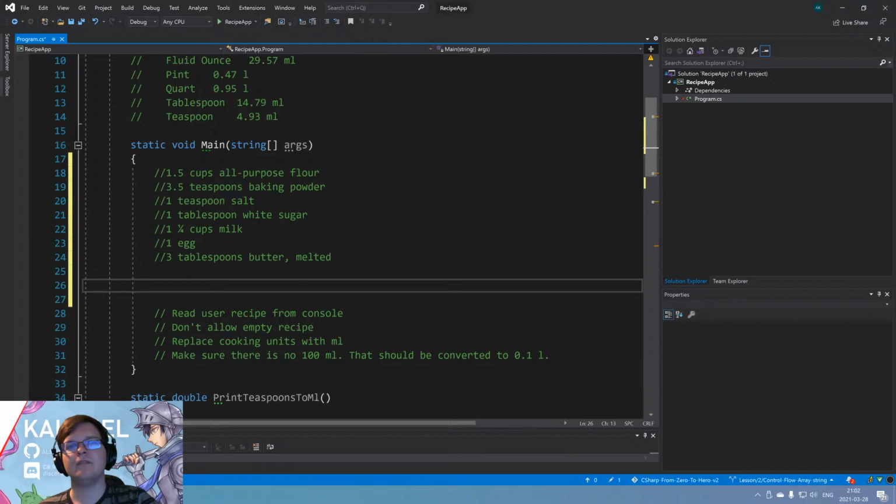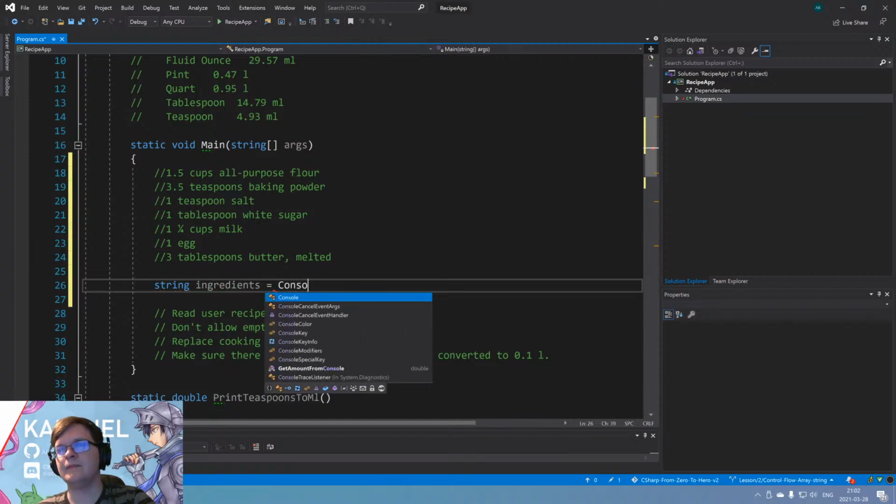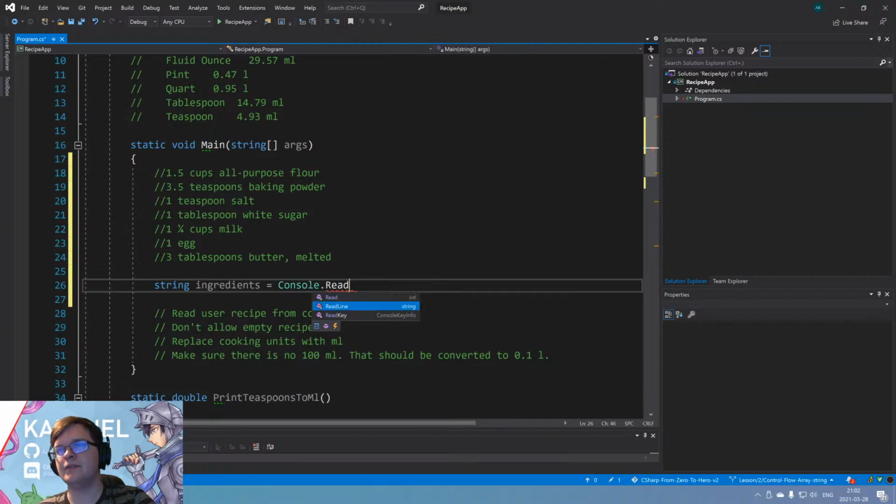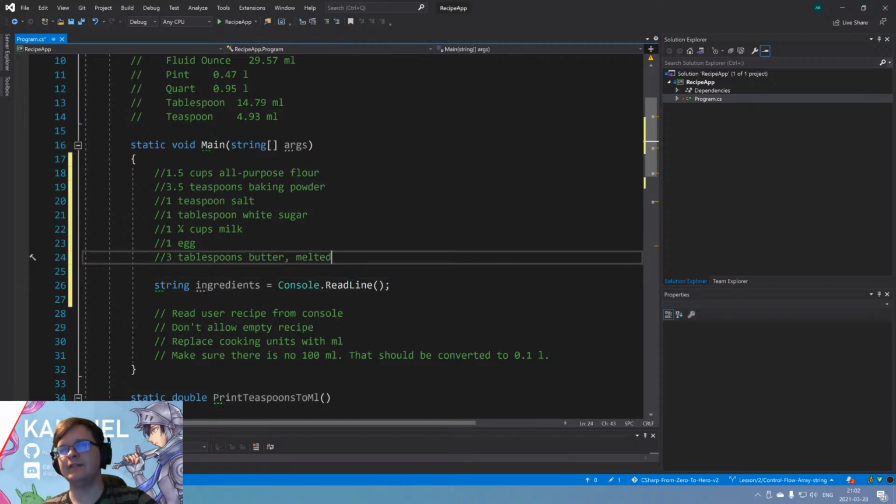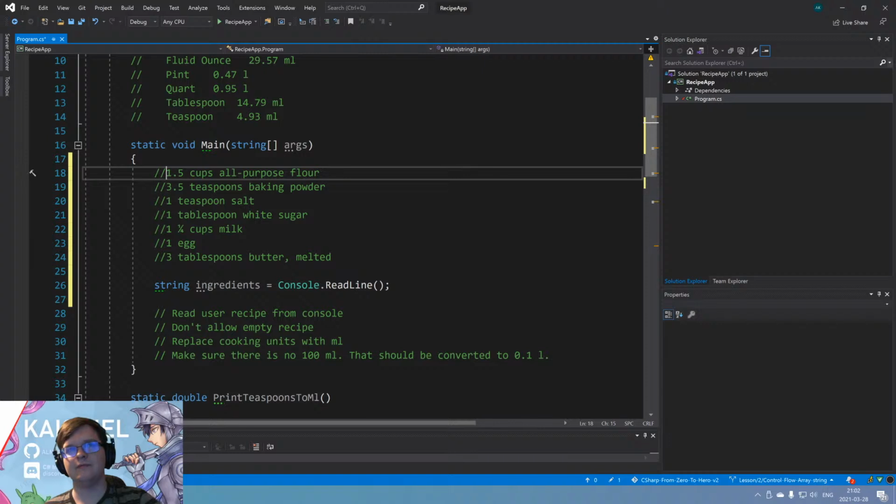Imagine a user comes and inputs a recipe, or at least the ingredients list. I'll do so. Hello guys. So we read user input just like normally. Yes, I will try to fix it later after this lesson. Now we'll have to deal with it.